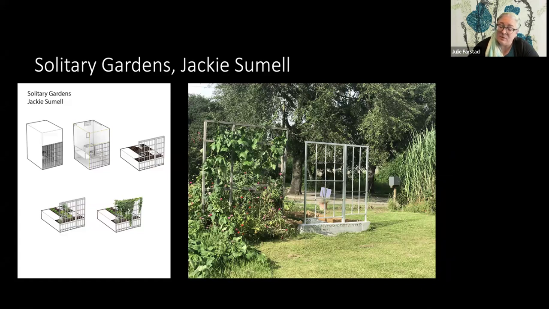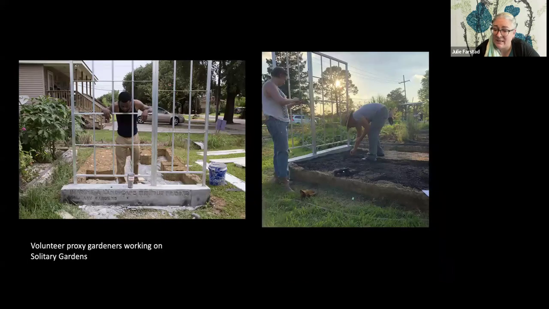And volunteers would come, and they would be paired up with imprisoned people. And the person who was imprisoned would write to this person and tell them what they want to plant and when and what their plan is. And so these are the proxy gardeners who would then document the garden and send them back. And it was a way of connecting people who are imprisoned to the outside world, connecting them to the land, connecting people on the outside with people on the inside through the land.